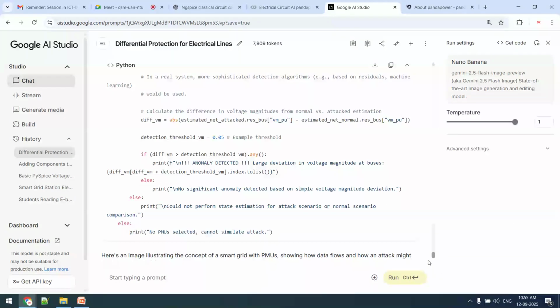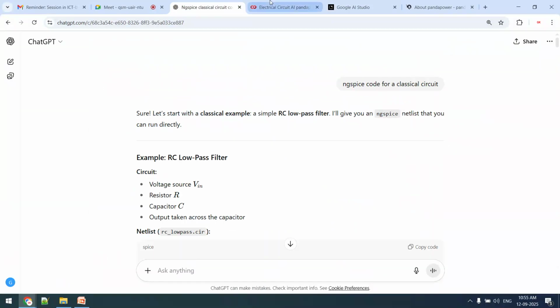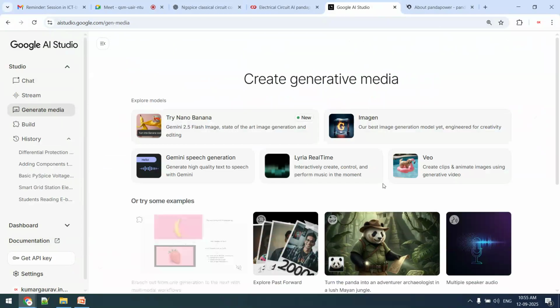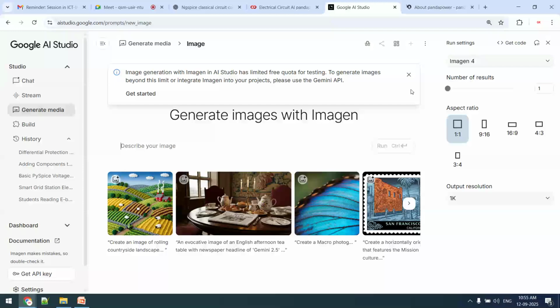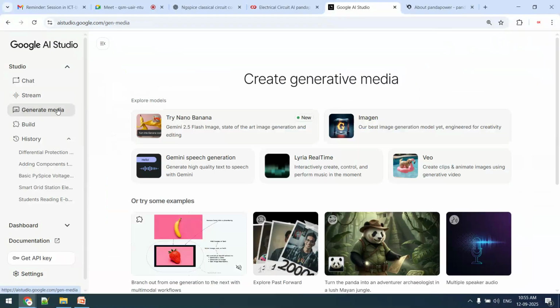So Google AI Studio is a very powerful platform for creation of research based content. If I want to create some particular image, for example, generate media. I want to generate some media in Google AI Studio. What we can do: image gen. For example, I want to create a scenario of smart grid. You may want to create some animation for your presentation, for your PPT, because all of you are academicians, you might be involved in delivering sessions in seminars, conferences.